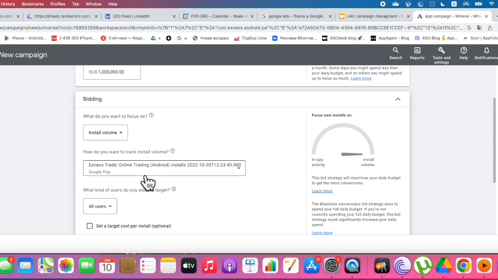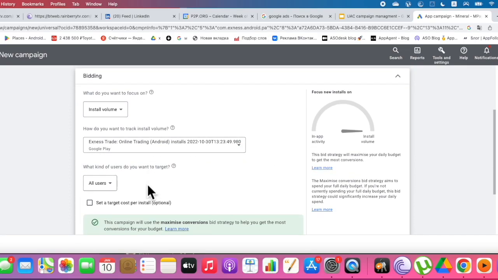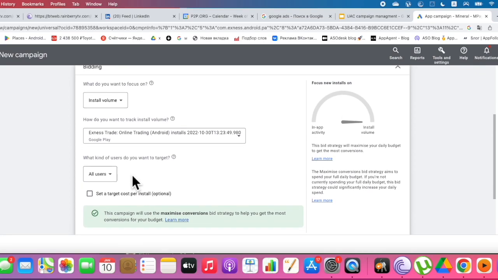Choose your install tracker. Ideally, you use a native Google Play one. Then choose your user kind. For users is the case when you optimize just by installs.